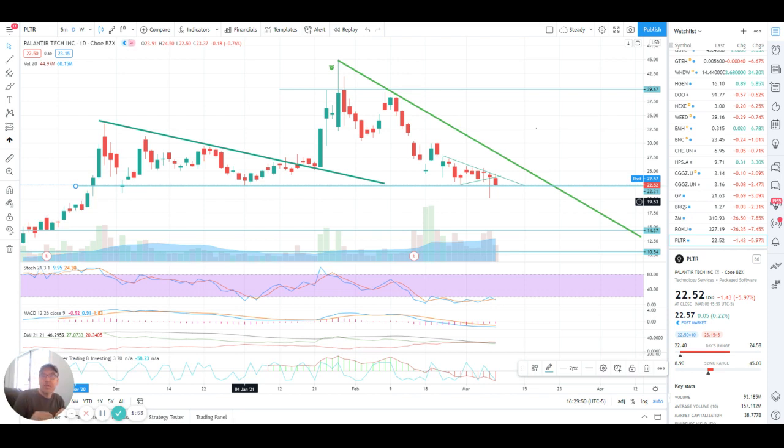It has broken our triangle, so this is kind of a downtrend signal. But at the same time, it has respected the horizontal support. The horizontal support is a more important support because it lasted for a long period of time. And the triangle pattern is a very short pattern, so it does not yield the same amount of importance.